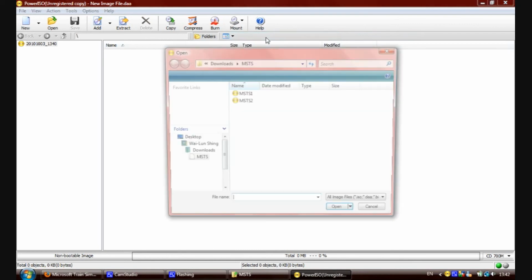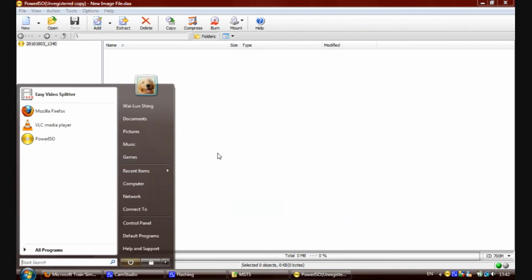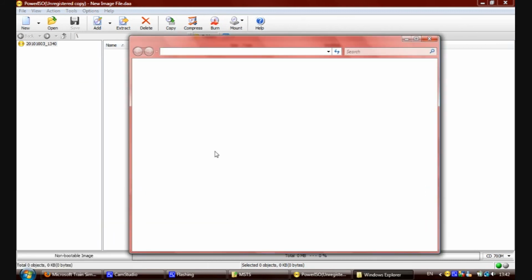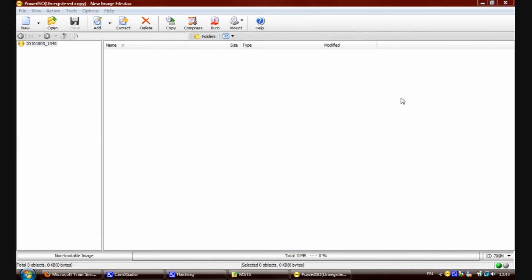Actually, you don't need to go back to computer. Where it says insert disc two on the installer, you should press OK. And that should automatically find it for you, press OK. Once you've done that, just follow instructions on the installer. It's very simple to do.